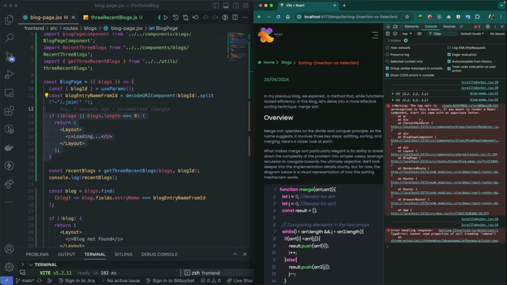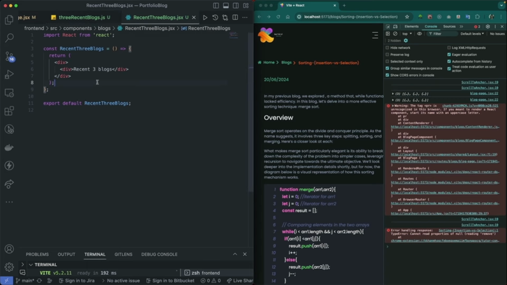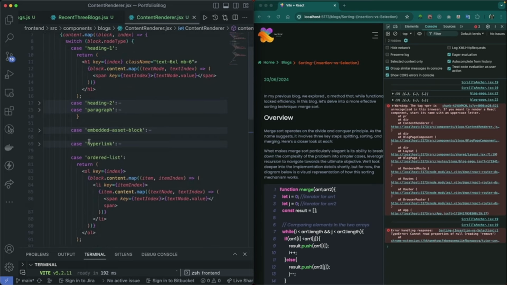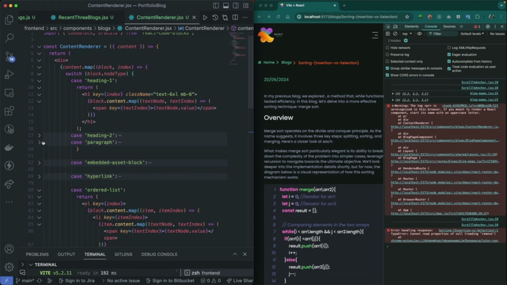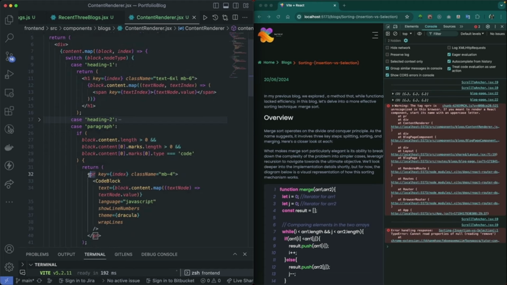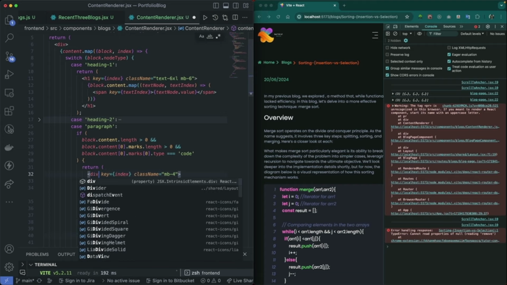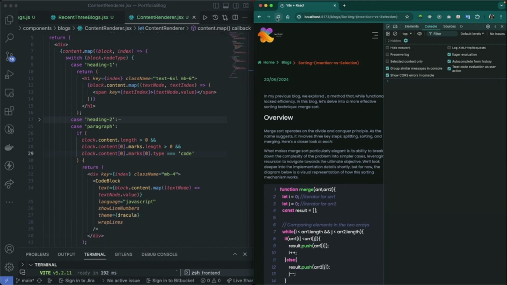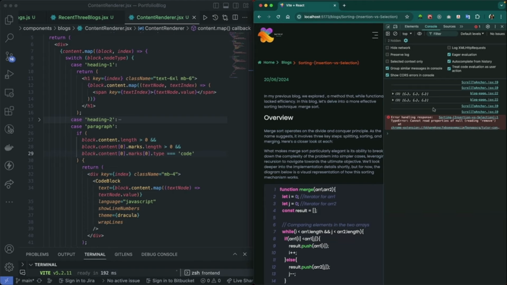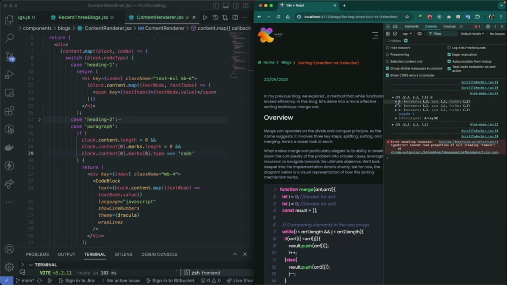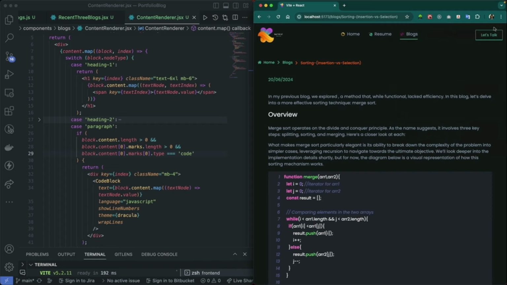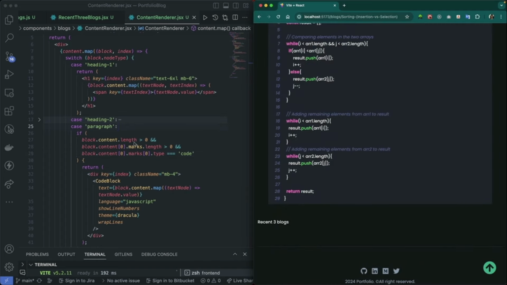Okay, so we still have some error in the tag. PR is not recognized. I can just go ahead and change it to something else. So here we can just simply change it to a div also, and then reload it. See, okay, this can be ignored. Let's explore this. So we can see we have the 3 most recent blocks here. All right, so let's go ahead and implement that component.